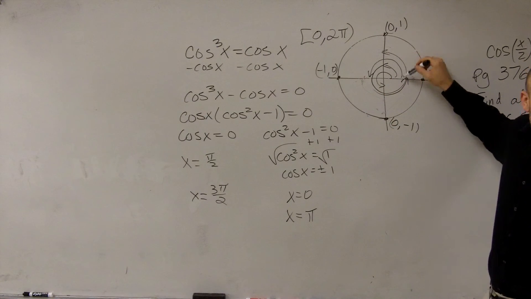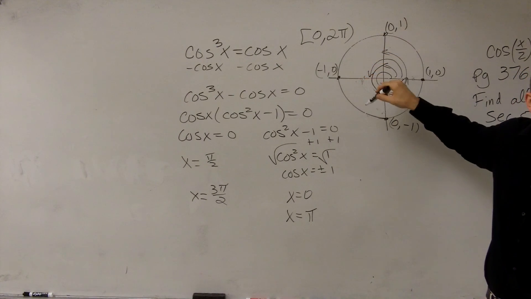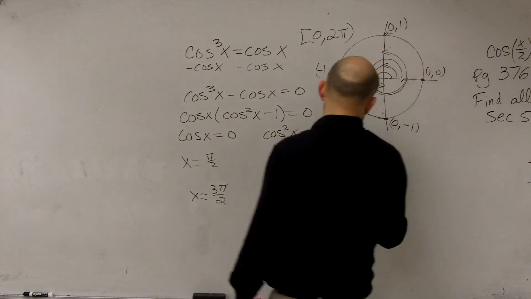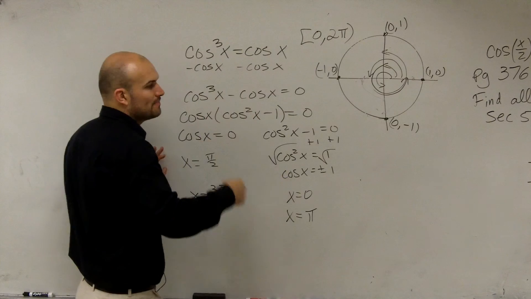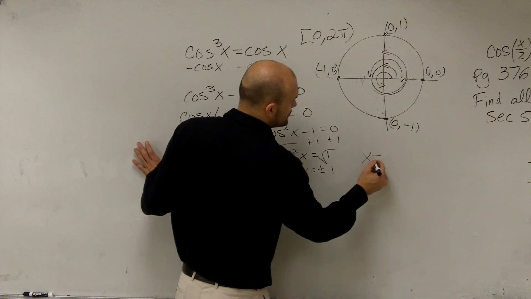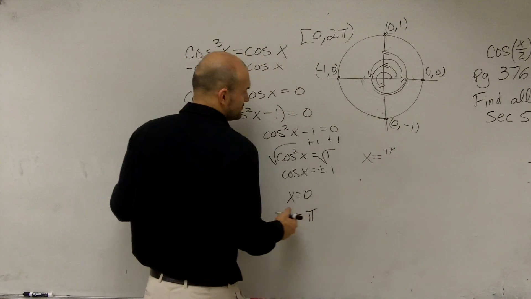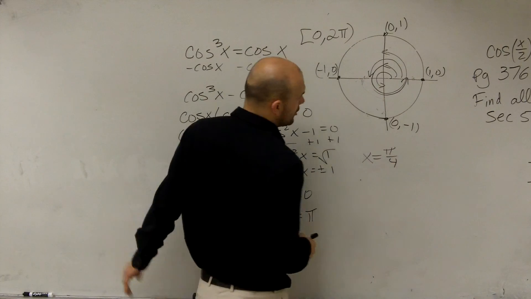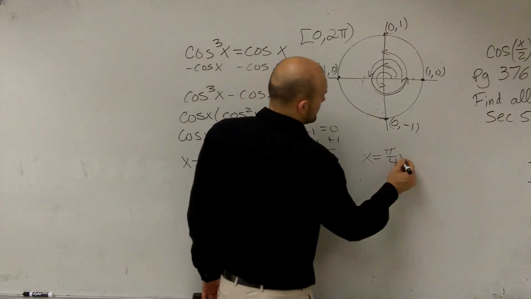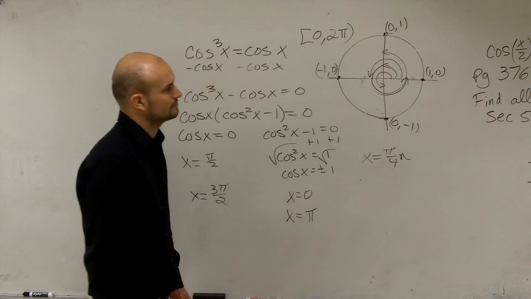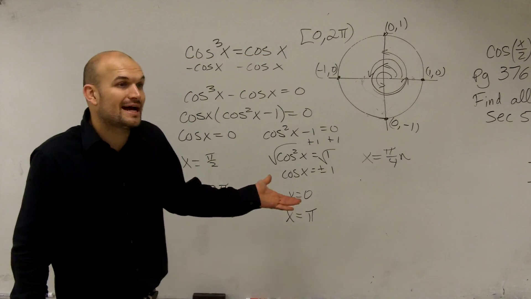What's the distance between each angle? π/2. So rather than writing out all these solutions, now I'm going past the unit circle, I could say there is a solution at x = π/2 times n, where n is going to be any real number.